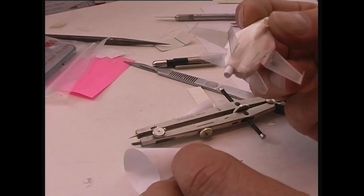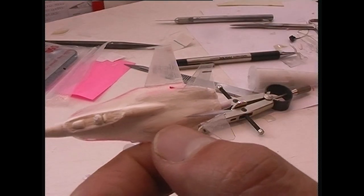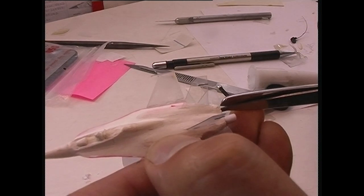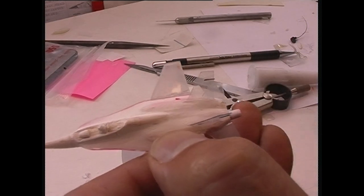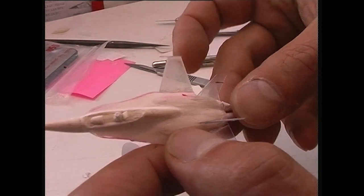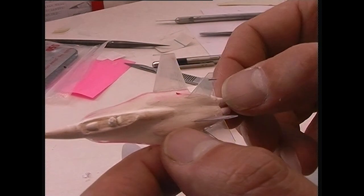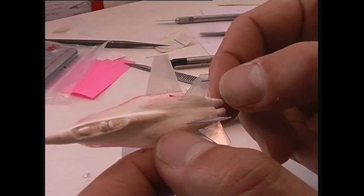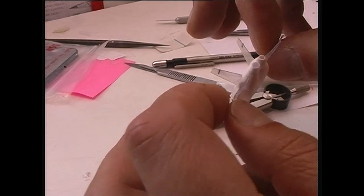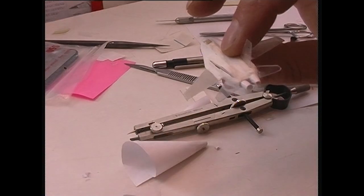Now I'll show you why those surgical scissors are so good. You watch this. This piece of the horizontal stabilizer sticks out too far. There's no other pair of scissors I could get in there to cut it except this. They will cut that bit off, amazing. I just love them. That means I can get the jet pipe up there, I can get the afterburner in and get it to sit straight. You can see it's too long, I'll cut that off later, but the angle's fine now. Position's good. Oh, you can see it at the back, it's too small. That looks cool. Okay, way to go.